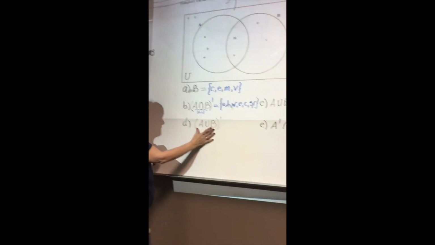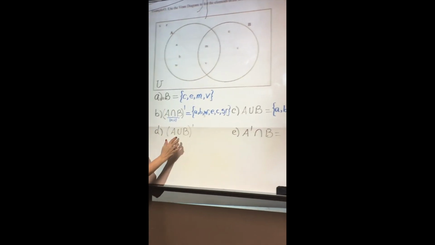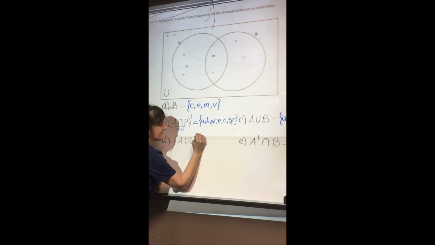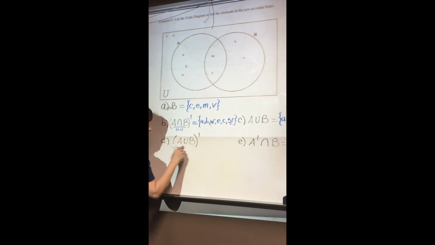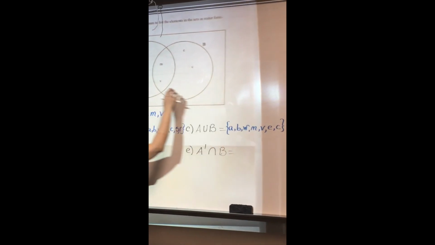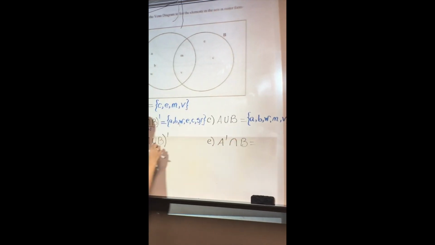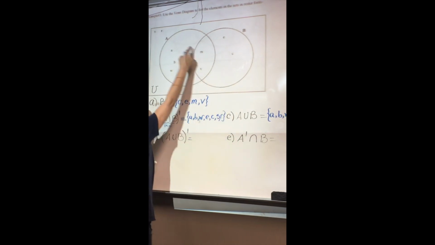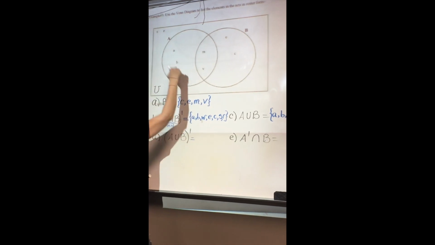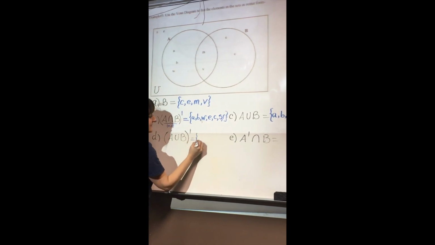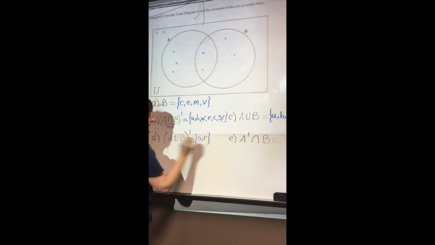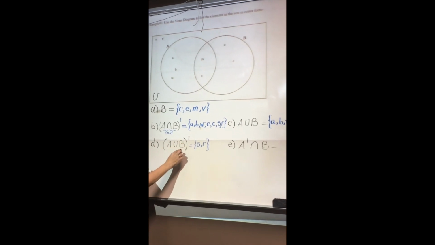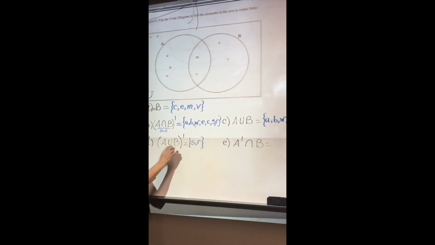Now it's very lucky that after this question we got this question, because we want to do the complement of A union B. We already know what A union B is, which is that right there. So the complement is everything that is not that. And we know that this is everything inside of here. So what is outside is only S and R. Done. That is the complement of A union B. Again, what is not in this set.